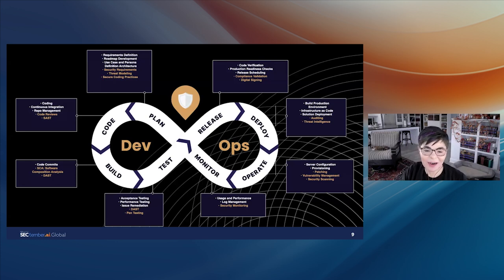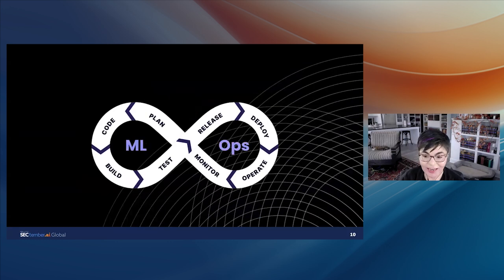But when you make it DevSecOps, you bring security into each phase. So at plan, instead of just thinking about your business requirements definition, you also bring in security requirements and start understanding how security is going to impact, whether you need to protect your secrets, or whether you've got compliance that you need to adhere to, GDPR for example, and you want to be able to remove everybody's data when they request it. But what matters is you're looking at the different actions around security throughout all the phases. So instead of bringing security in at the end of the DevOps lifecycle, DevSecOps is about bringing that throughout the entire lifecycle. And that is what MLSecOps is all about.